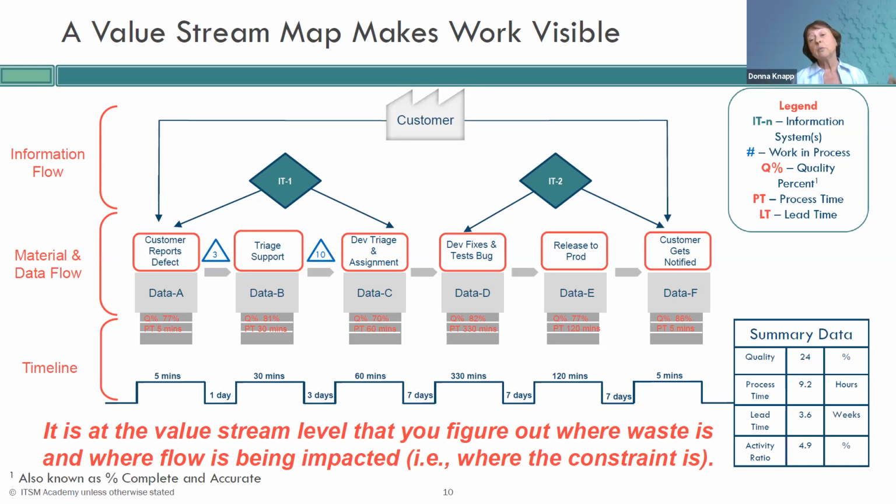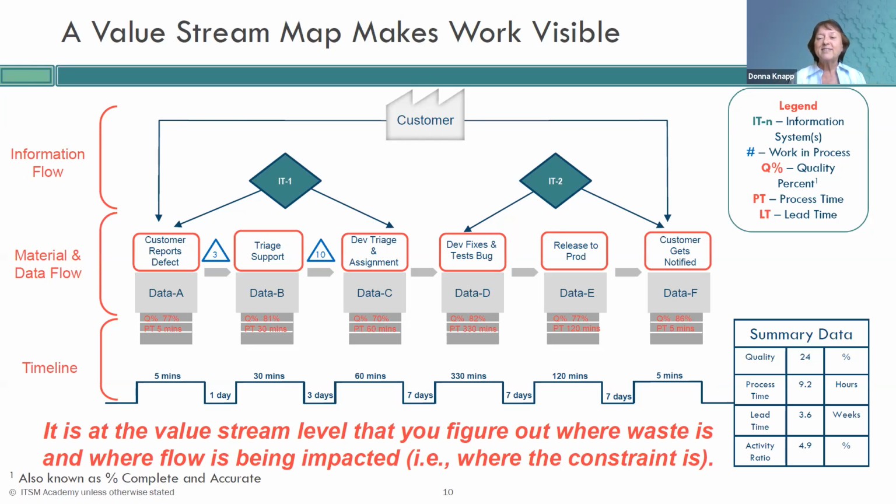And here's where you can start to really get leadership attention, because when you show them a value stream map and the map says that doing the actual work takes 9.2 hours, but the end-to-end value stream takes 3.6 weeks, what's happening there, right? Why is work sitting? Why is it sitting in a wait state for such a long period of time? And what can we do in order to reduce that wait time? And sometimes it might mean consolidating work activities. It might be moving where work activities get done. Those are the types of decisions you can make at the value stream level.